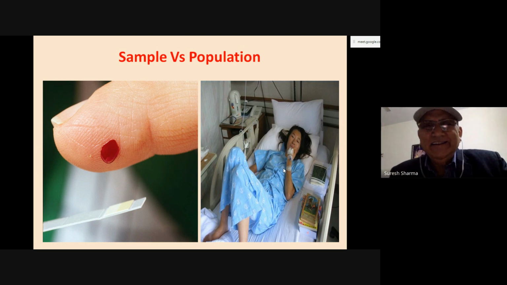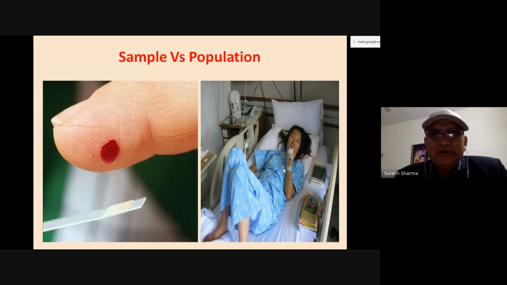So that is the idea of taking a sample. If somebody is having, let's say, an infection and goes to a doctor, the doctor will not cut his stomach and see what is inside. He will ask you to go for some blood test or maybe ultrasound. And whenever we give a blood test, you are just giving a sample, not the entire blood of your body, right? Your entire body is your population, but the sample of the blood represents the entire blood of your body. That is the idea of sample versus population. It should represent the entire population.